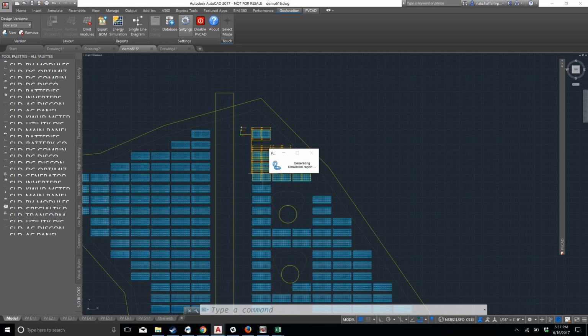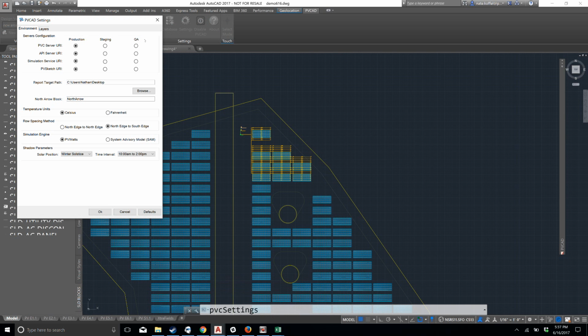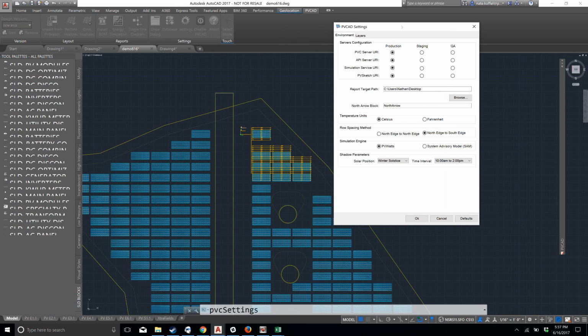something I want to show you, if you click on your Settings tab, you'll see under here you can change from Celsius to Fahrenheit, depending on your unit, and you can also change your row spacing method, which is going to be really important depending on how you think about row spacing.